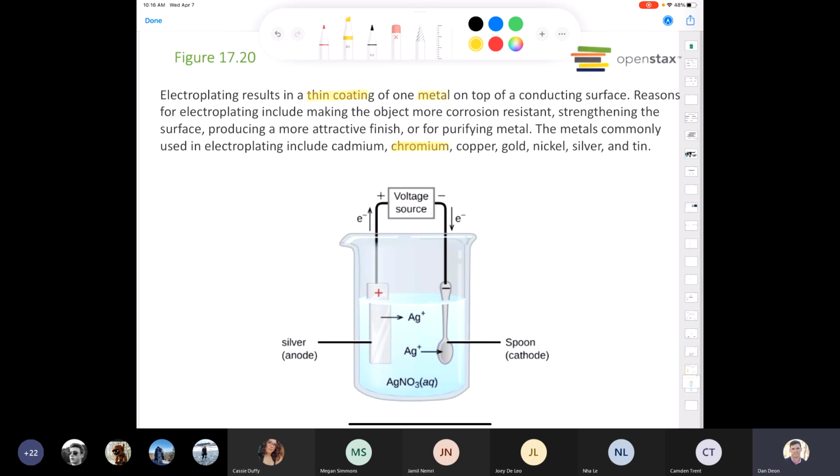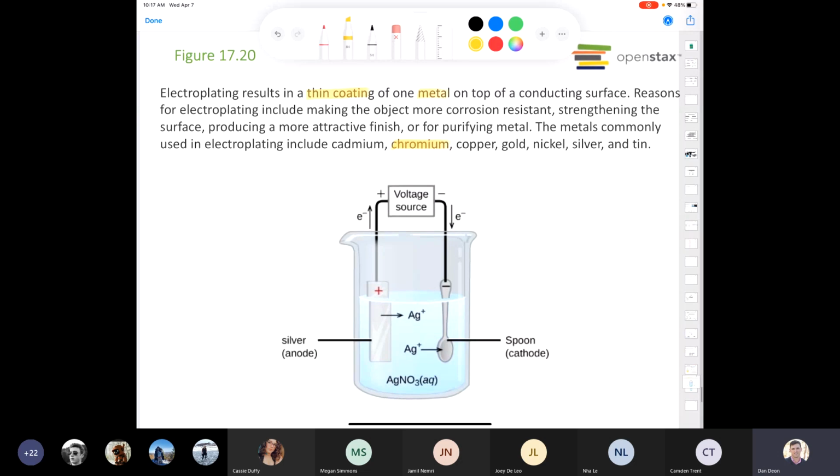So what happens during the process of electroplating? What's happening here is that the anode consists of a silver electrode that's shown on the left, and then the cathode is on the right. And it's a spoon, which is made of some kind of inexpensive metal. Both of the electrodes, the anode and the cathode, are submerged in a solution of silver nitrate, and then a sufficient potential is applied that results in the oxidation of the silver anode. So the silver anode decomposes, and we produce silver ions. And then we get reduction of the silver ion occurring at the cathode, which is the spoon.